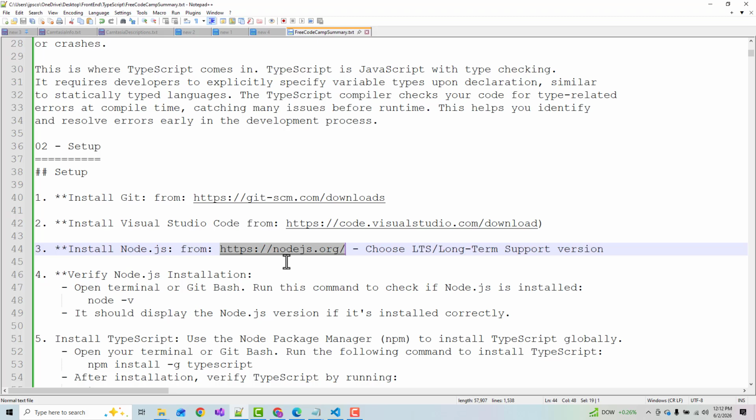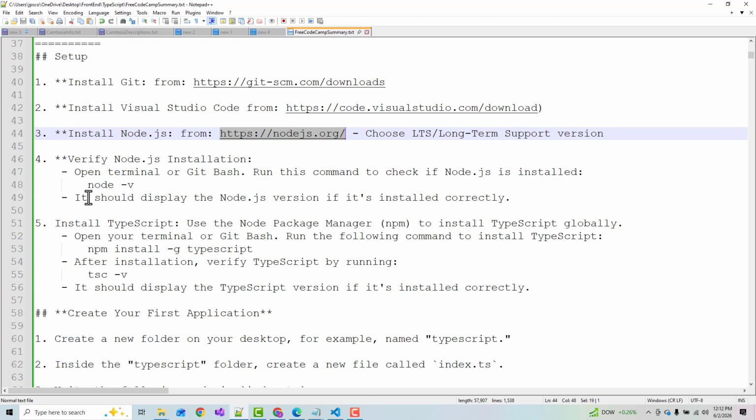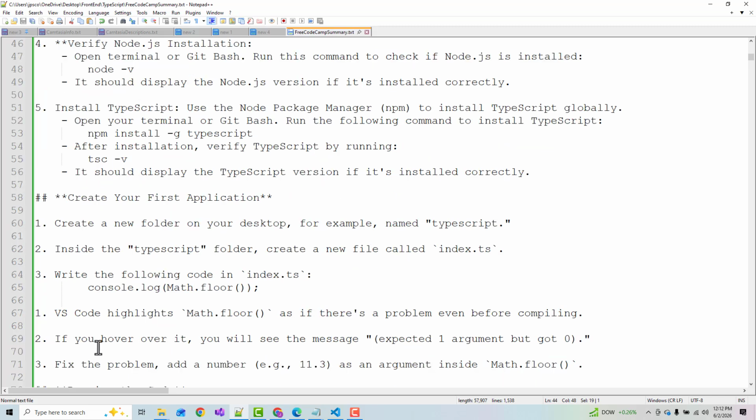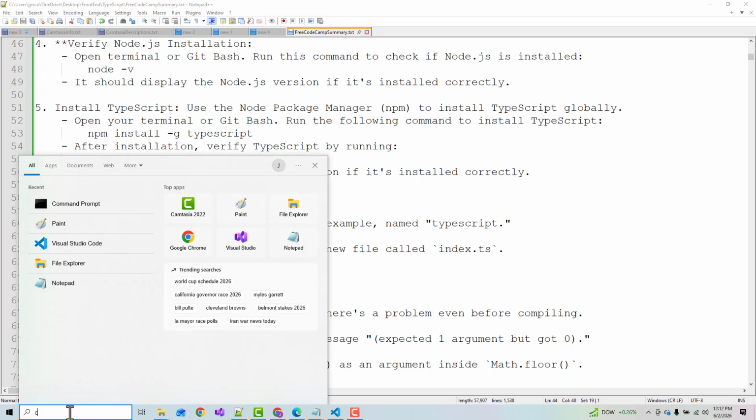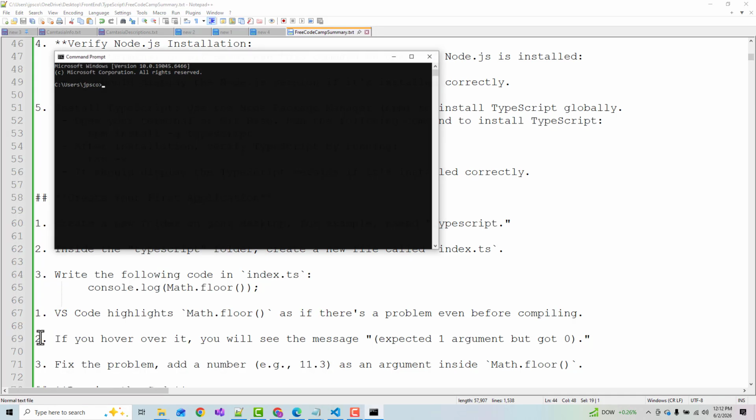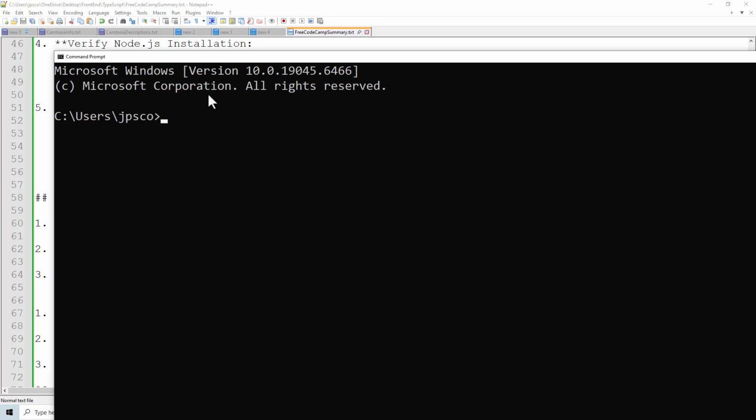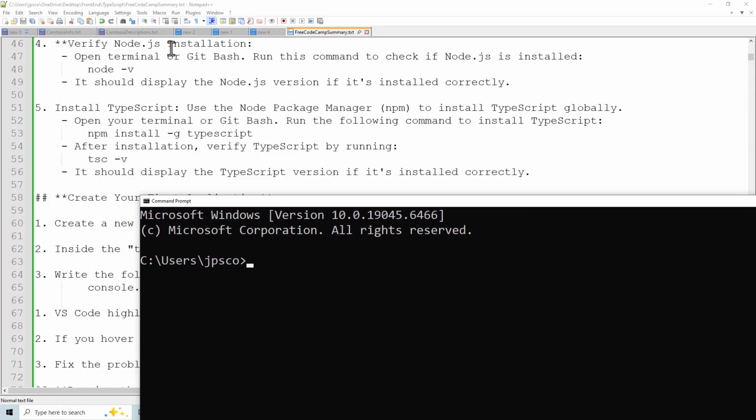I did this at the end last time. But again, to verify this, I'm not going to create the application, but I did do this. I went in and did the install, and then I came in and did node -v.